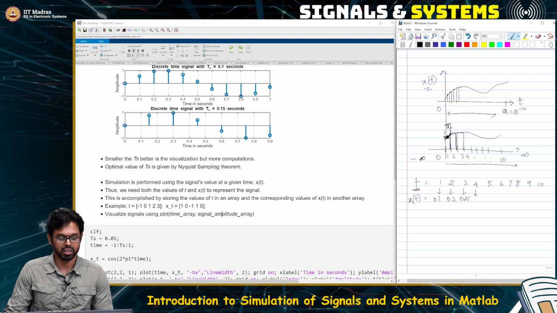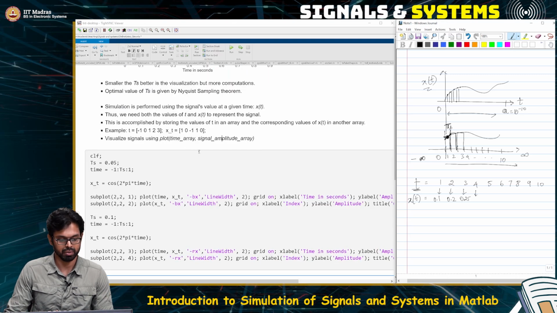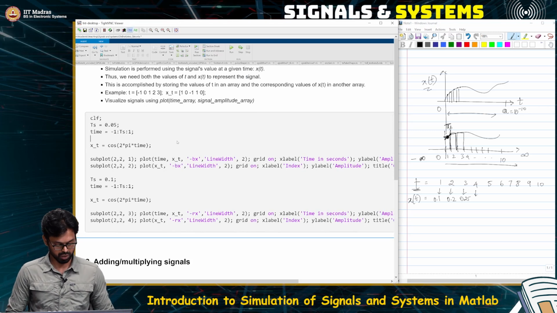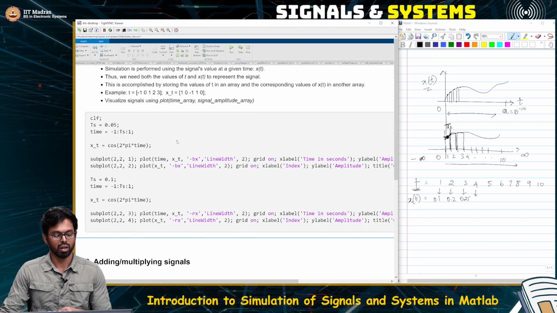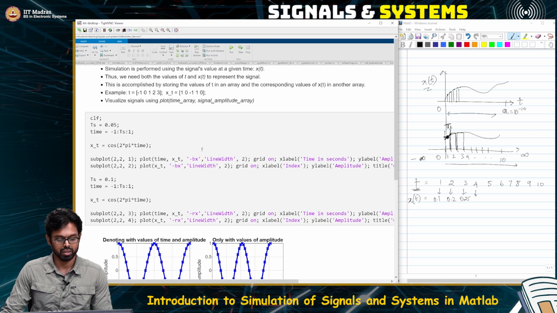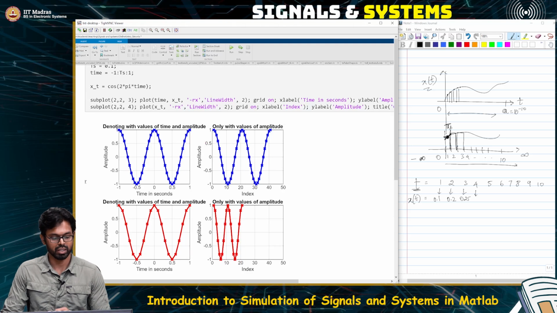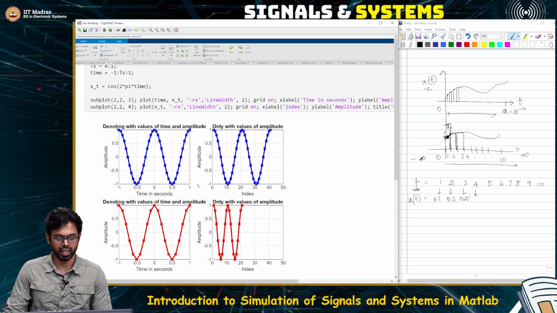Alright, now let us see some simulation exercise. This code here is going to plot a sinusoid. As you can see here, we have a cosine signal between -1 to 1 second.